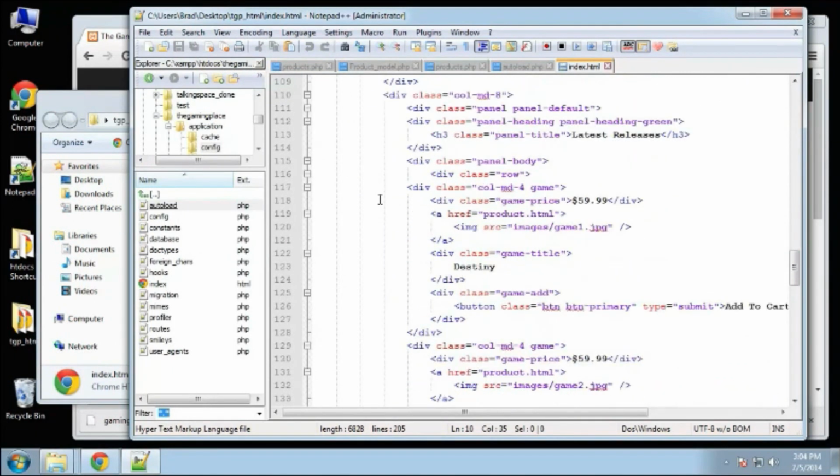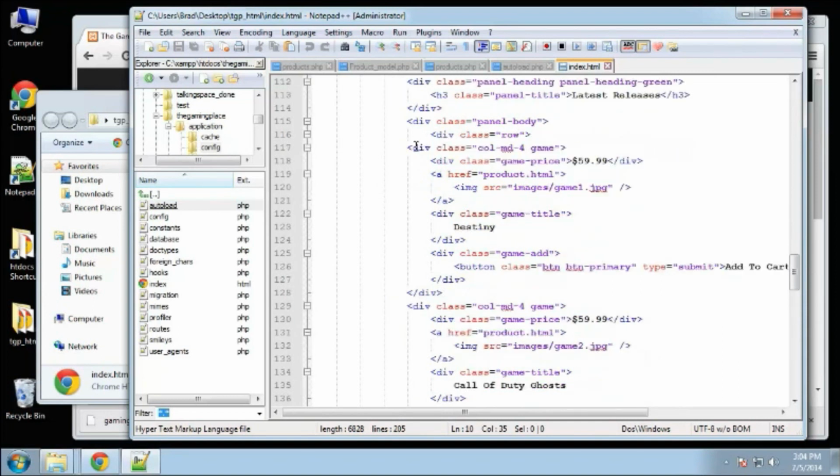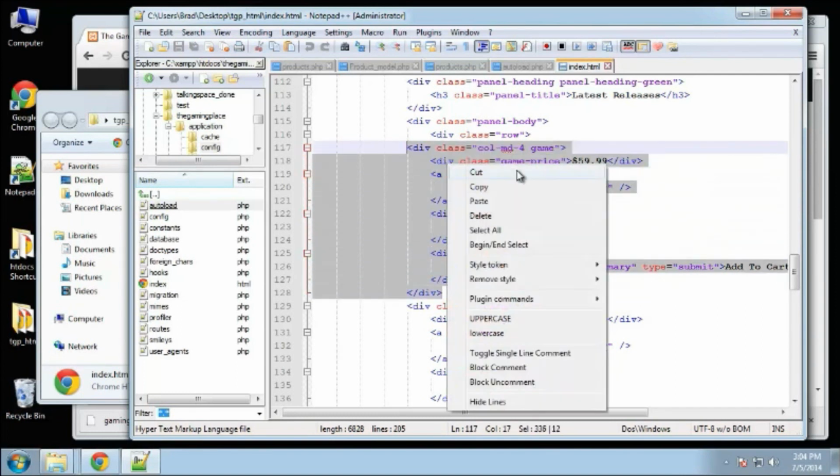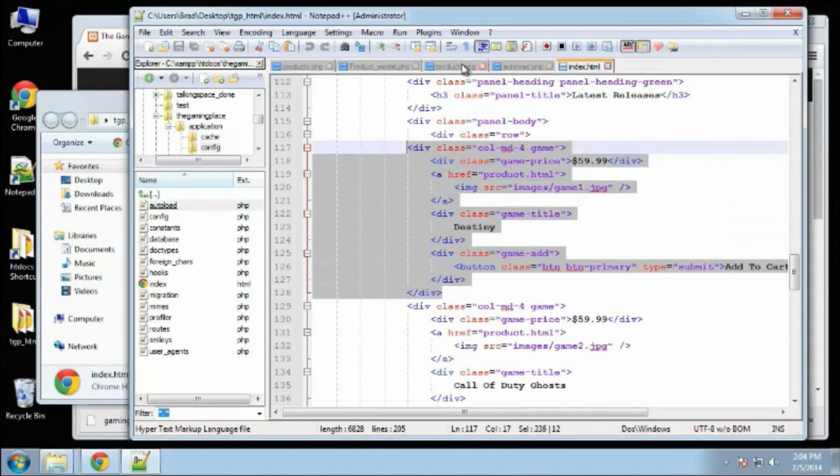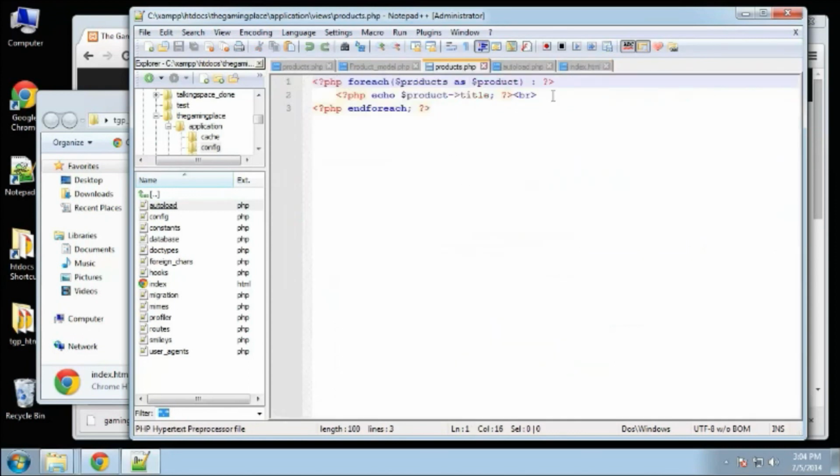I'm sorry, they're not in lists, but just one game. So from, let's see, this column for game, okay, that has the game class. I just want to grab that because that's what I want to repeat. Okay, so copy that and go back to your view, and I'm just going to overwrite this.